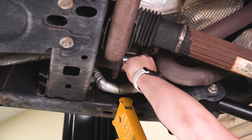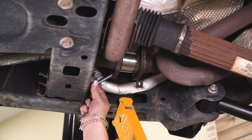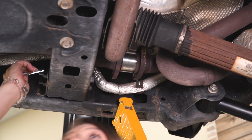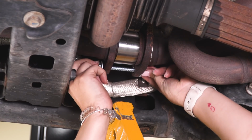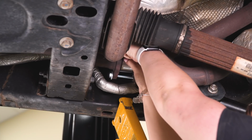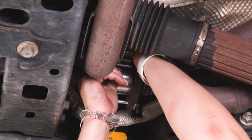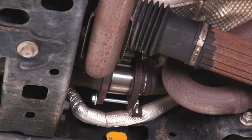So before we go ahead and move to the other side, what I'm going to do is take our provided bolts and washers, and also a nut and a flat washer that I outsourced to secure this down. And we're gonna go ahead and install that, make sure our other side stays together. So once that's attached, then we can move to the other side and install our longer passenger side exhaust spacer.